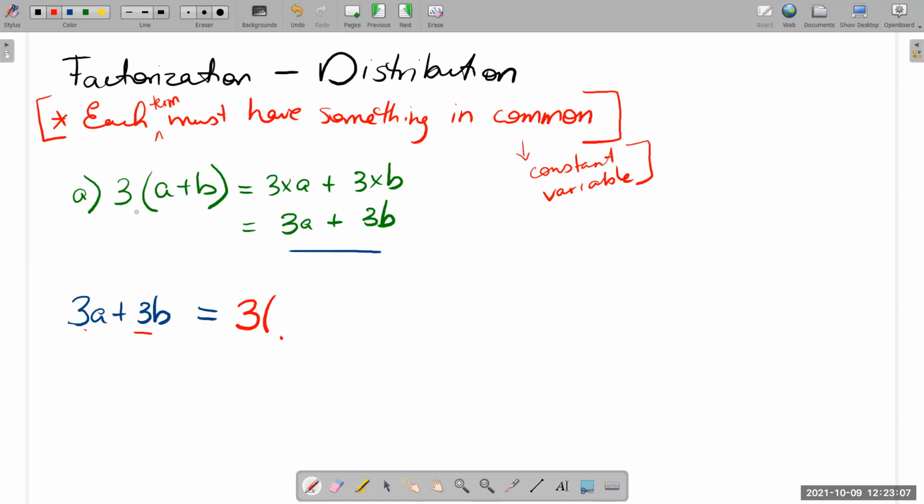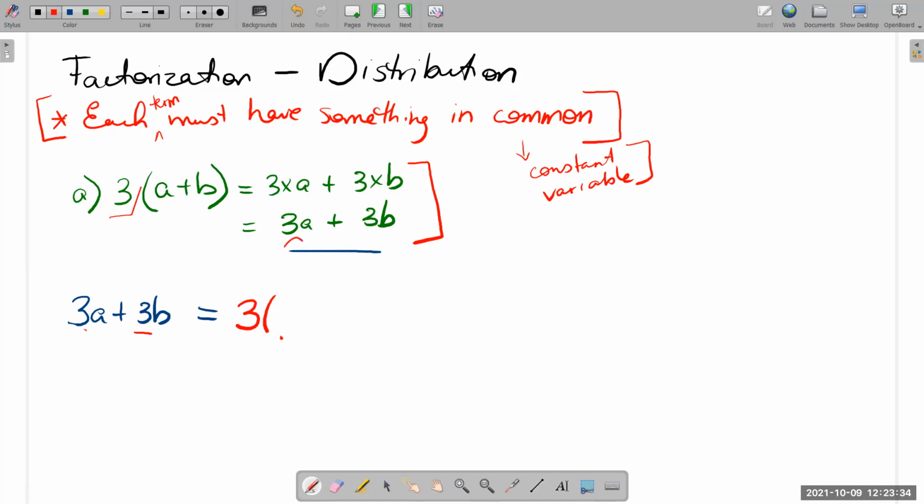So let's look at our first example. We have here 3, open bracket, A plus B, close bracket. We should know that anytime we see this, we need to get rid of the bracket. So getting rid of the brackets involves multiplying. So here we are applying the distributive law. And once we do so, we get our answer, 3A plus 3B, because we know that this means 3 times A plus 3 times B.